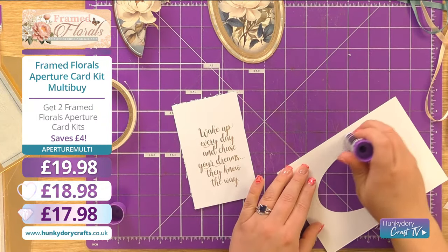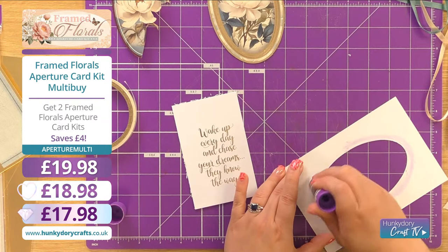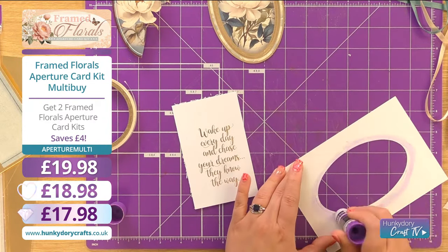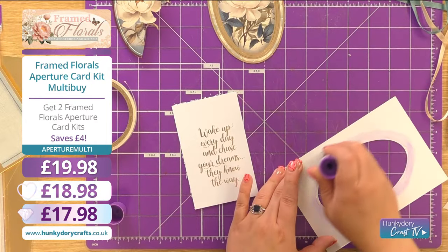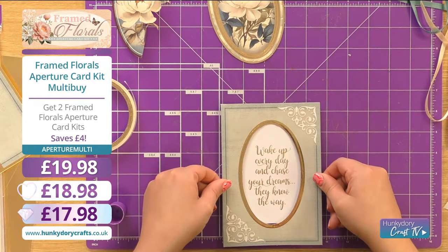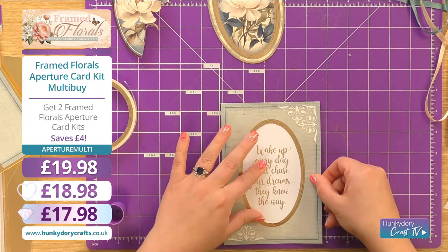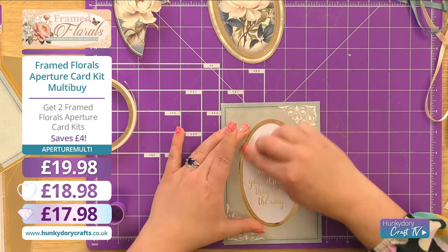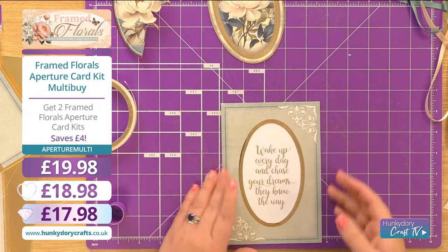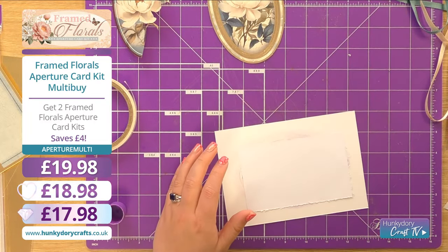Ooh, this is going to be a great adhesive though with that Perfect Verses. All the way around the back and onto that middle frame as well, so it keeps it all stuck down nice and together. And I'm just going to stick this on where I need it to go. Doesn't matter what it looks like on the back because absolutely we're not going to see it. I'm going to place that in there like so, and then let's lift this up, and this will be going down with foam pads.